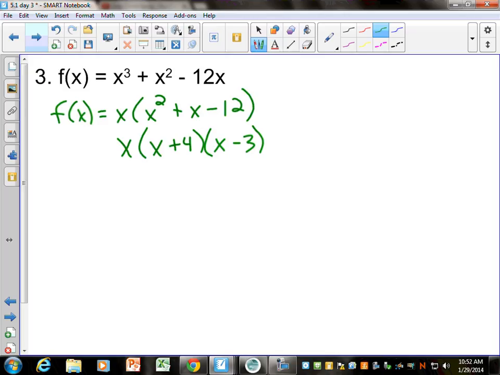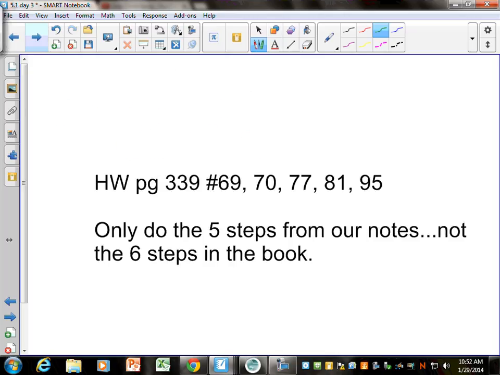Let's see how many homework problems I use. 69, 70, 77, 81, 95. It's 5 problems that you have to grab. But saying the end behavior and saying the number of turning points does not count as one problem. Yesterday's homework, there were A, B, D, E. There were 4 steps on yesterday's homework, and that was one problem. Well, this is why this is college, now.